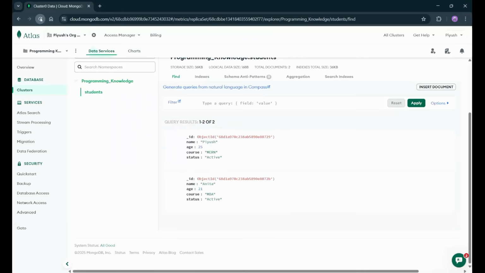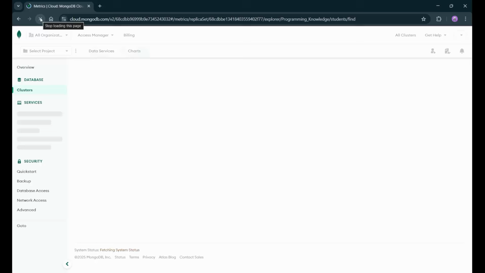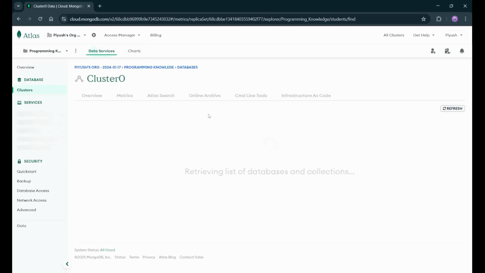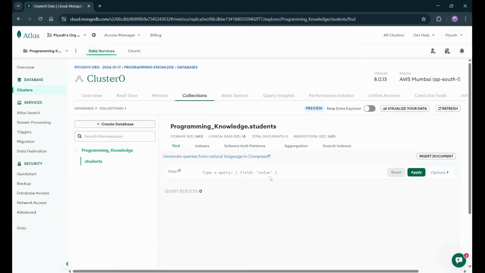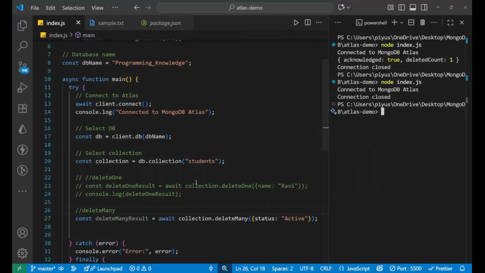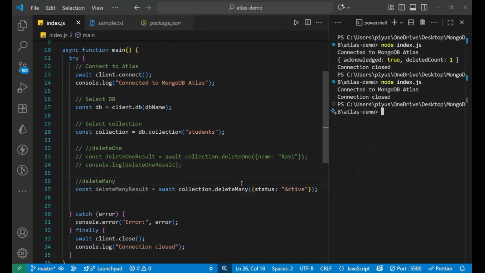Let's just refresh it, and you can see no document is present now. Why? Because there were two different documents and both were having the status as active, and since we have used deleteMany and given the filter of status as active, it has deleted both the documents there, right?